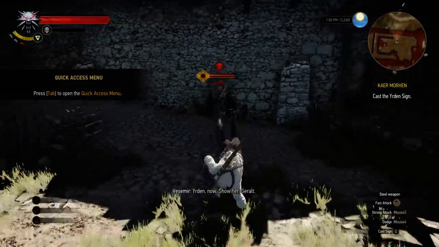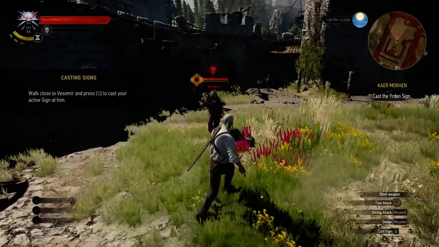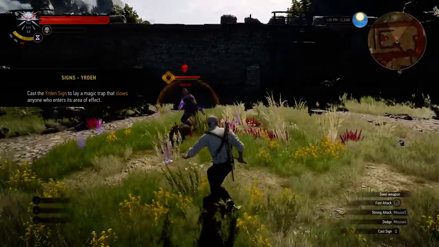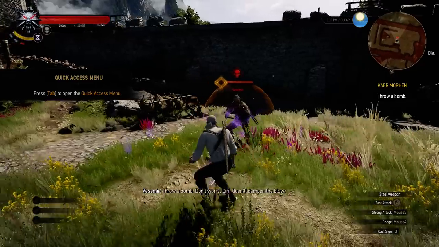Yrden now. Show her, Geralt. See this, Ciri? Couldn't move if I wanted to. Cast the Yrden sign to lay a magical trap. Don't worry, Ciri. Quen will dampen the blow.